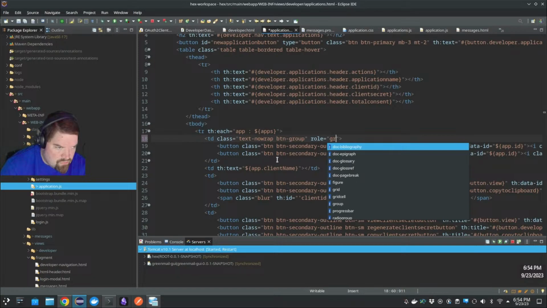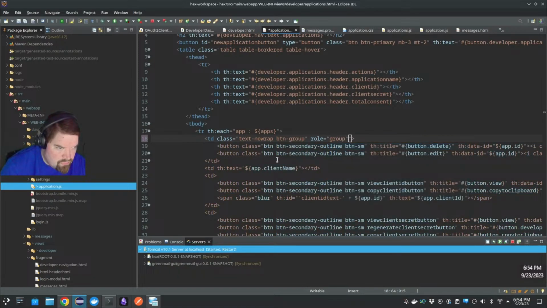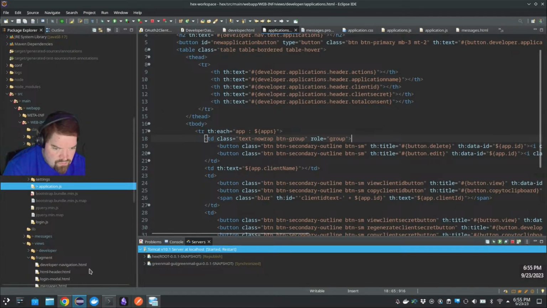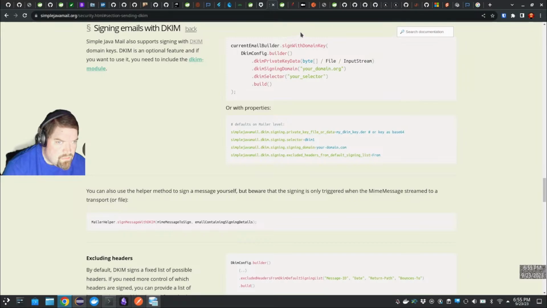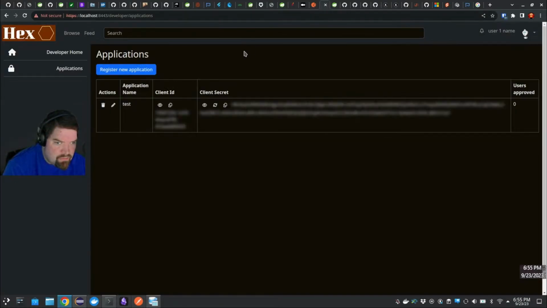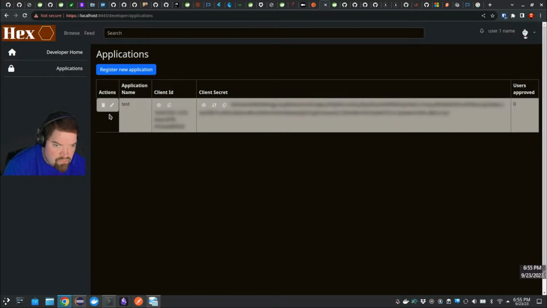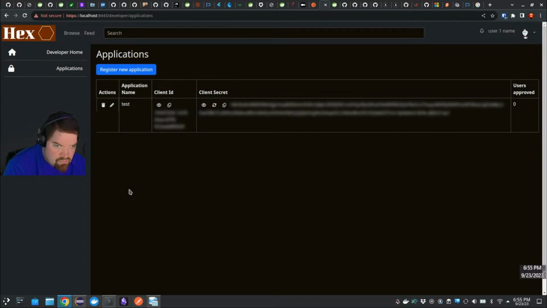Role group. What does that look like? Oh, that's the right one. A little bit better.